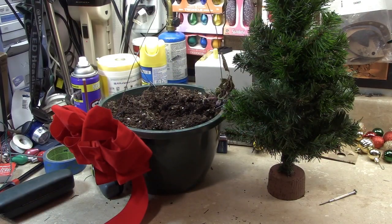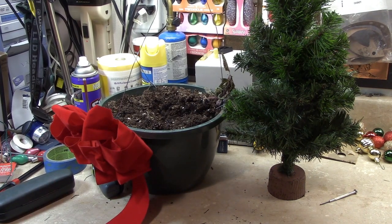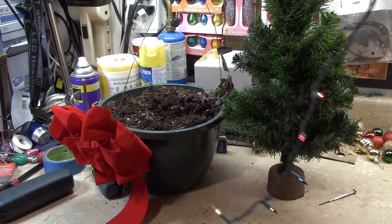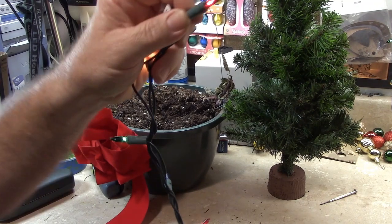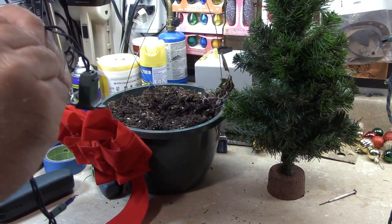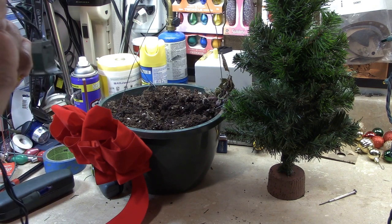I've got the strand removed from the tree, and of course when I plugged it in it worked, but then it went out shortly. So see, there it goes again. So I've got a loose bulb most likely. See if I can find where it is. And I found it. There's the problem. See what I can do to fix on that a little bit.